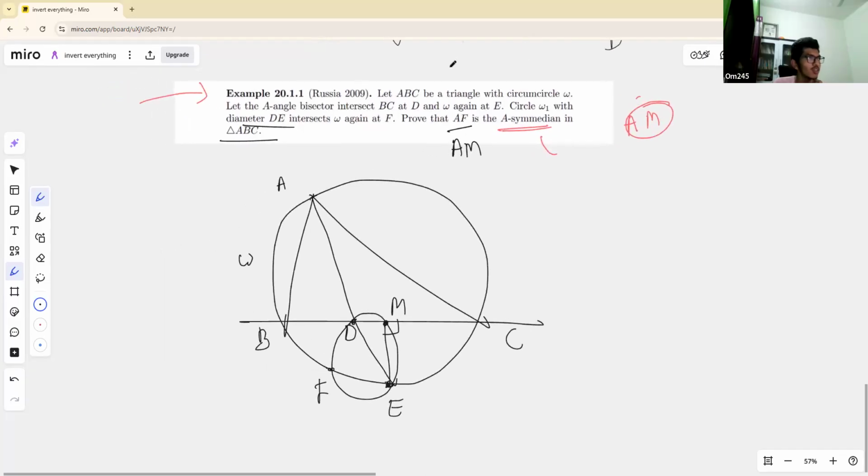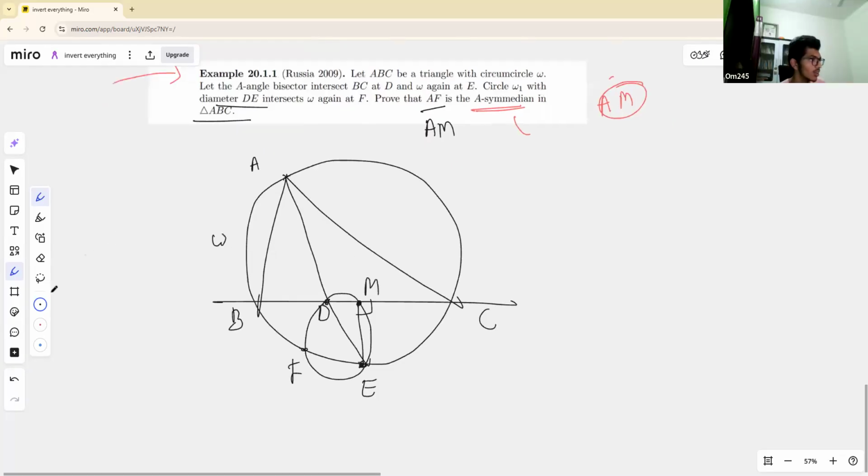Anyone want to say? Okay, so under root BC, D would go to E. B and C, I don't think we really care. So we do root bc inversion, which is inversion with reflection. B will go to C by the definition. Then the circumcircle ABC will go to BC, and because E lies on the angle bisector and circumcircle ABC, E will go to D, because D lies on BC and on the angle bisector.